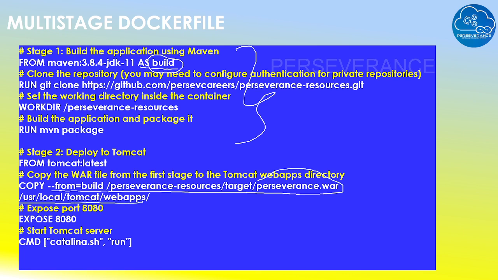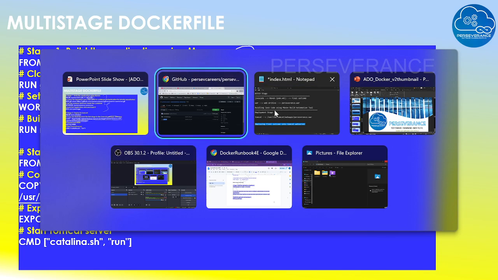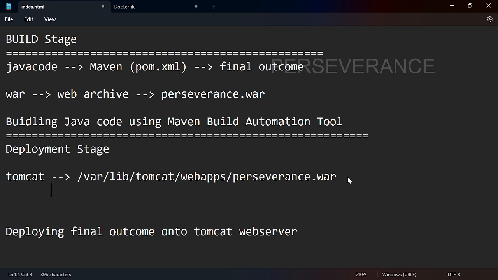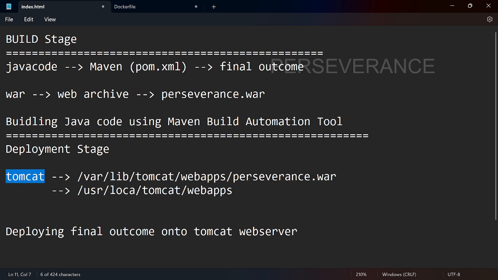Okay, basically we have seen this before, where lib tomcat webapps, like that. Depending on the environment, we also have /usr/local/tomcat/webapps. That is how this Tomcat image is built. Our requirement now is to deploy to this path.